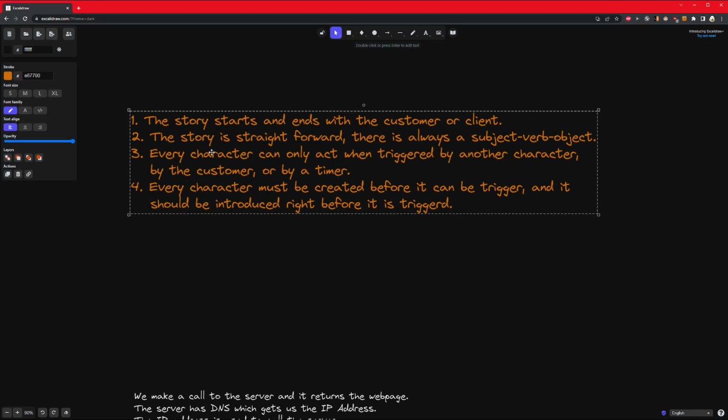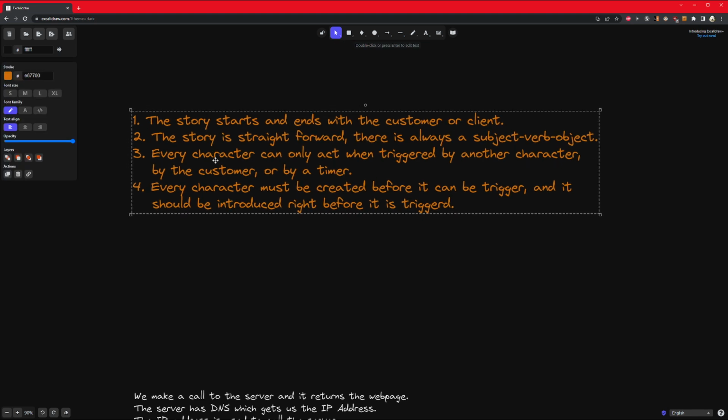The first one is saying your story needs to start and end with the customer or a client. When you have a use case, typically you're either designing a system that's designed to be used by a real world customer, a real person, or sometimes a client, which I will define as either some code that will call your library, maybe call your service, or another part of the system you're integrating, such as one that is owned by a peer team. So the story must begin and end with the customer or the client.